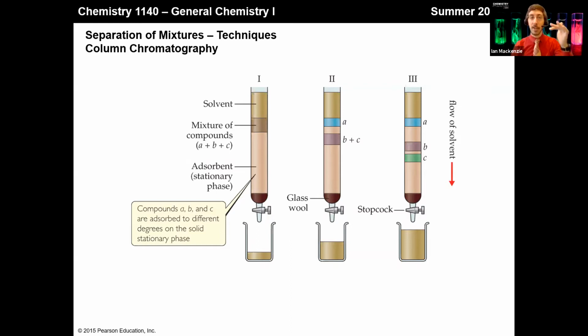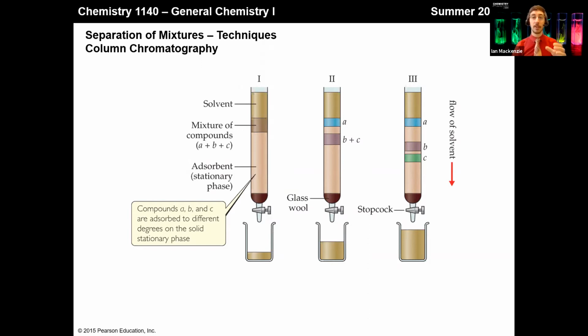And as it travels down that stationary phase, as it travels through that gel, down through the column, those different compounds will interact differently with that stationary phase. Maybe one compound will interact strongly, whereas other compounds will not interact much at all. And that will affect how quickly each compound travels down the column. And you can then separate those compounds based on their different interactions and how quickly they flow down the column.